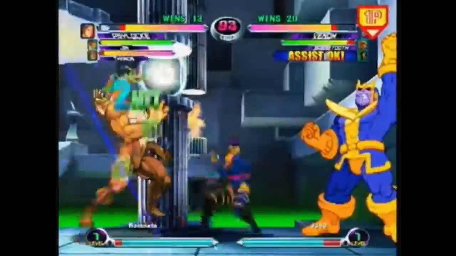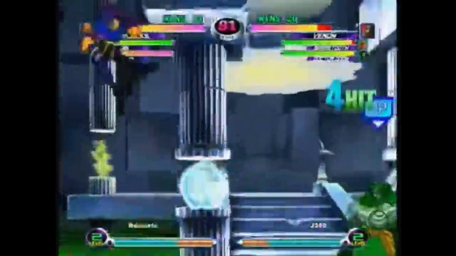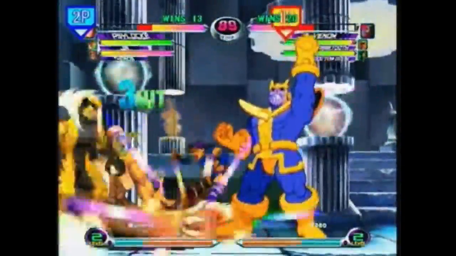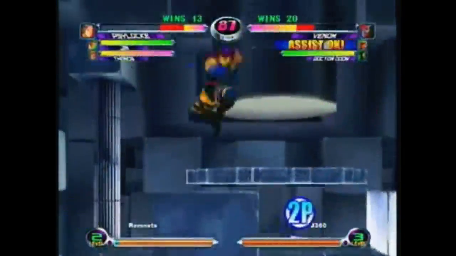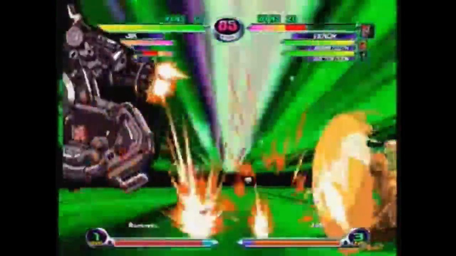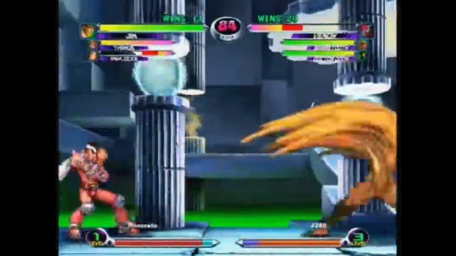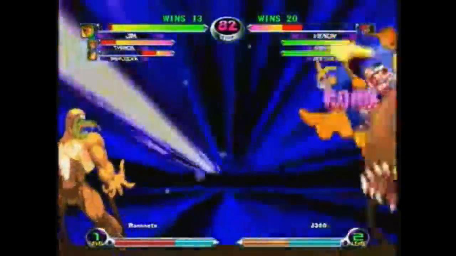Venom Doom is one of the cheapest duos in the game. Even though Doom is not mid tier, me and Josh did not agree, we're not going to use certain assists. So we were just playing for fun, you know? Yeah. But if this was a real mid-tier tournament, we would not be using Doom Assist or Tron or Psylocke or any of that.